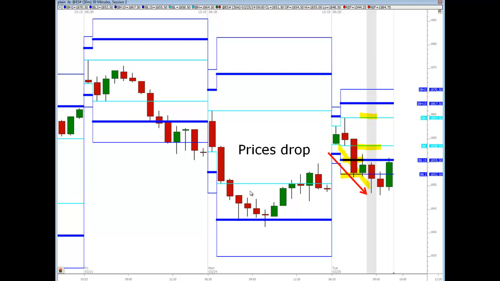Now, there are two things that I want to draw your attention to. The first is, notice how prices are reacting when we've come back to visit the zone of the initial balance low of the prior day session. What does it look like we have going on here? Do we have buyers at this level, or does it look like we have more sellers? And it should be evident that because we have some wicks to the upside and we have one green candle that has taken out the high of this candle, we actually have some buying activity at this level.